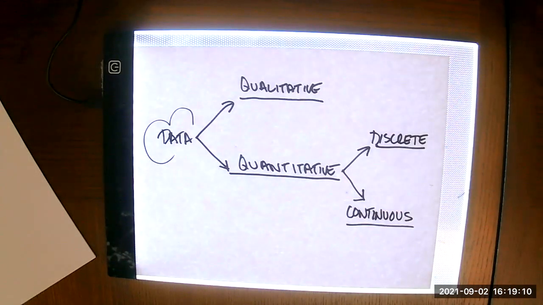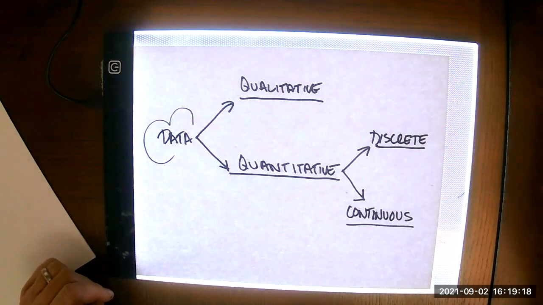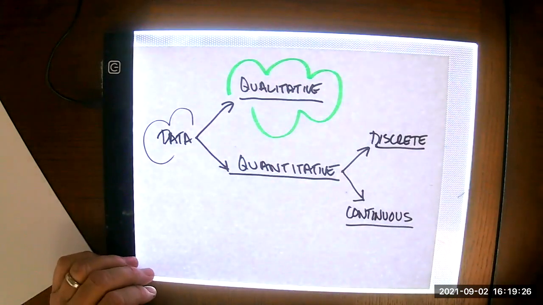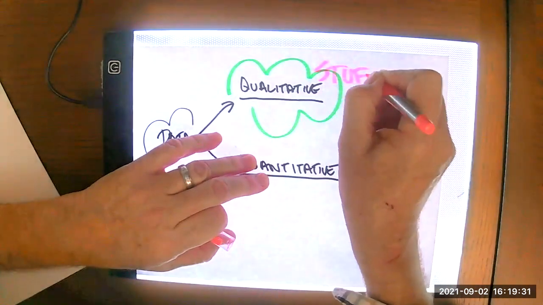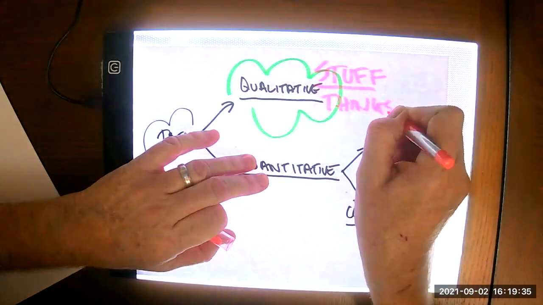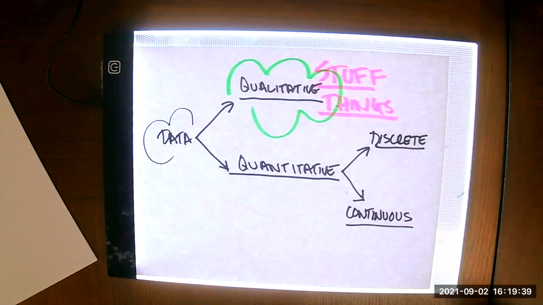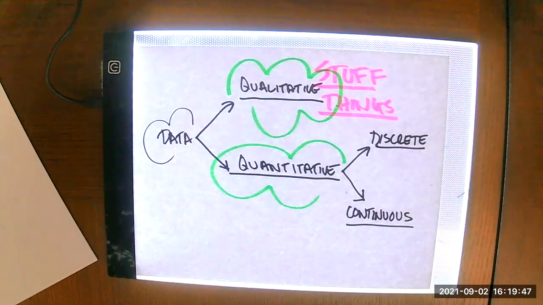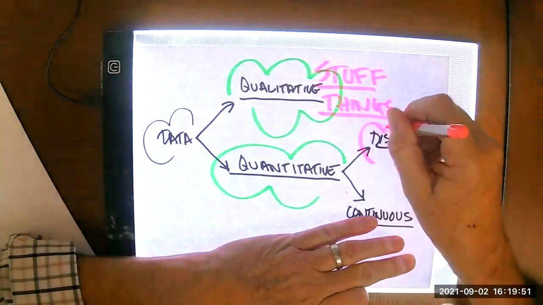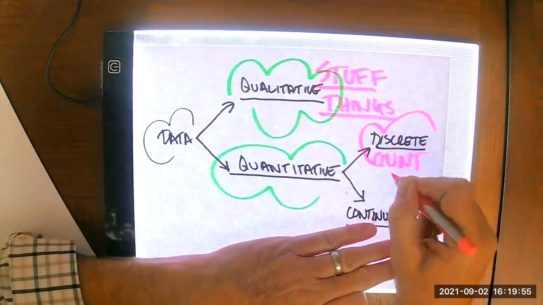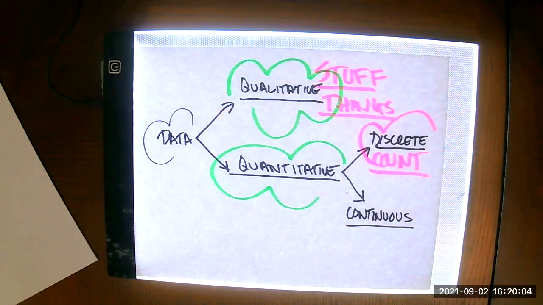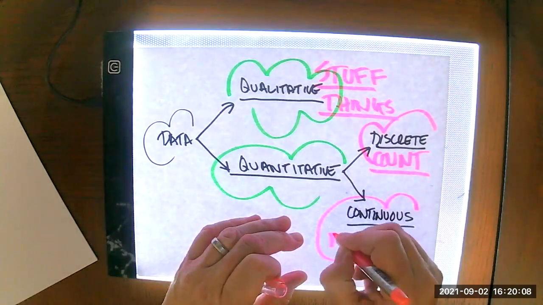And very easily, a nice way to keep them straight is really to go back to some of that stuff I was saying before. Your qualitative data, these guys here, that's really good for stuff and things. Things and stuff where counting really isn't the issue. Number stuff, quantitative, discrete. These are things you count, things that you count with your fingers, perhaps, or a 10, 10 and a half, 11, 11 and a half sort of cadence. The continuous, this is more things you must measure.